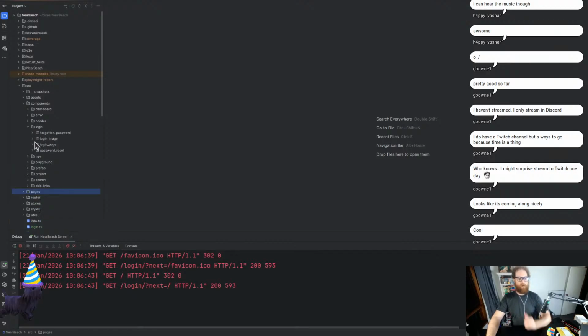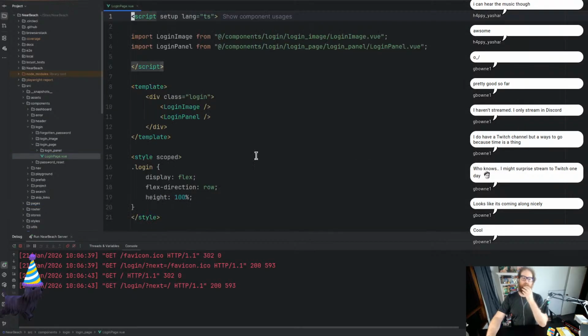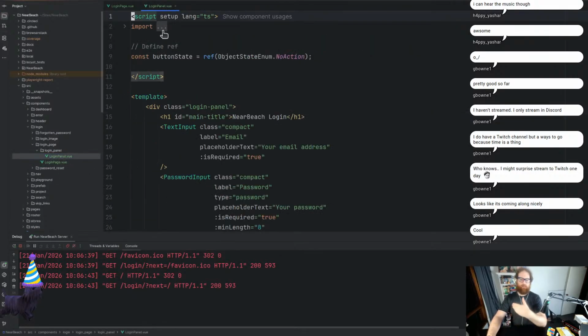We've got the login page, we've got all this. So we've got the login image, we've got the login panel. Now, we can do this at the login panel level.